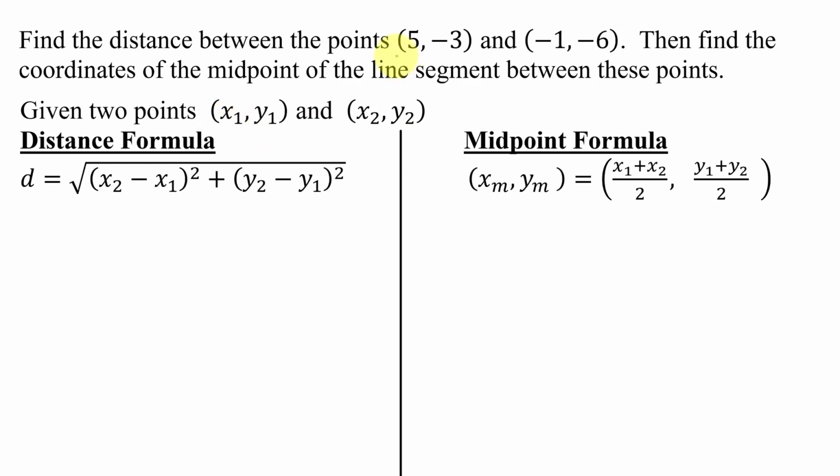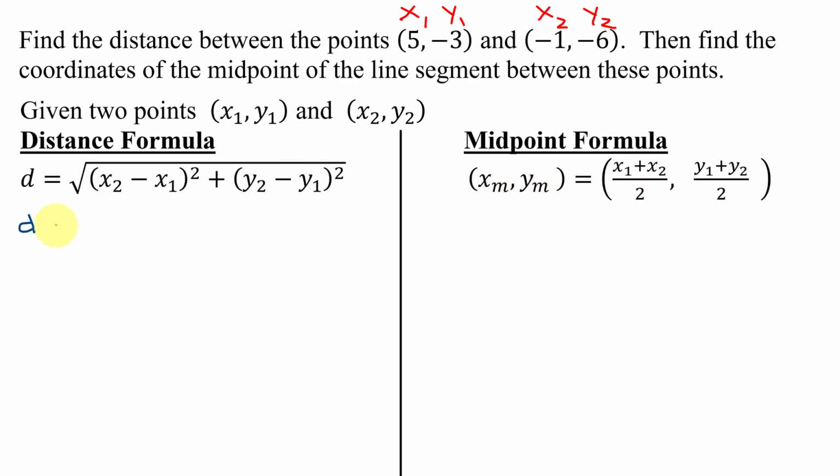It doesn't matter if I call the first point point 1 or the second point point 1, I will get the same answer. I normally just take the first point, say this is point 1, so it's going to have these coordinates of x sub 1 and y sub 1, and the second point has the coordinates x sub 2 and y sub 2. And now all I have to do is plug these values into both of these formulas.